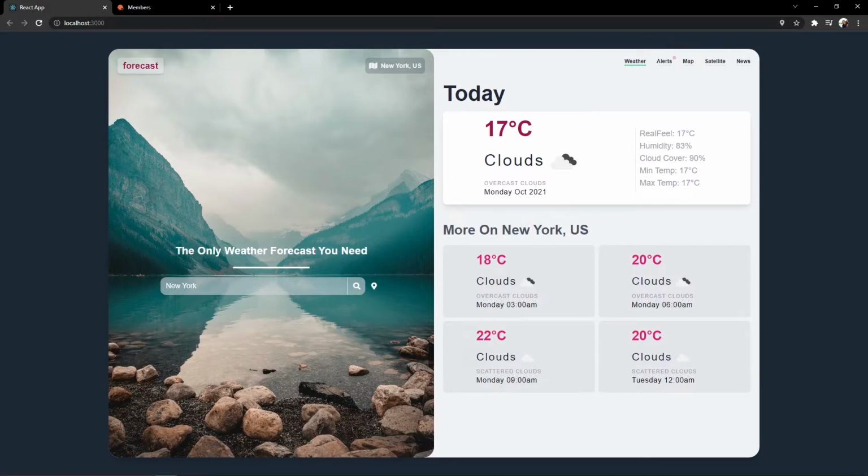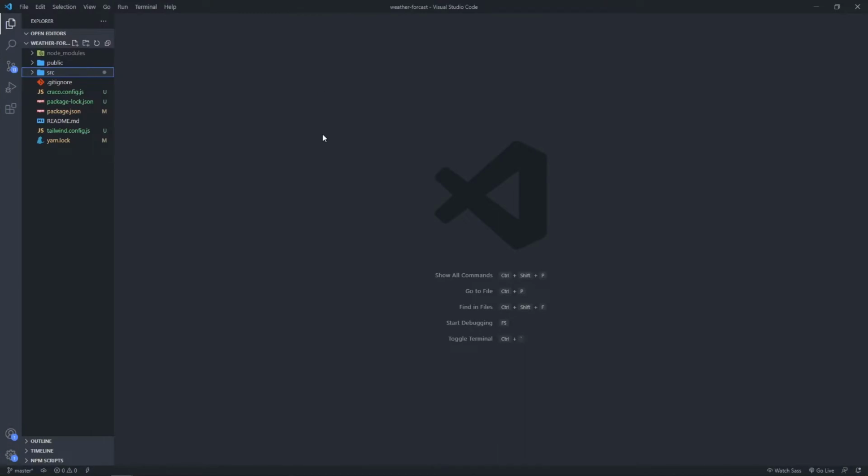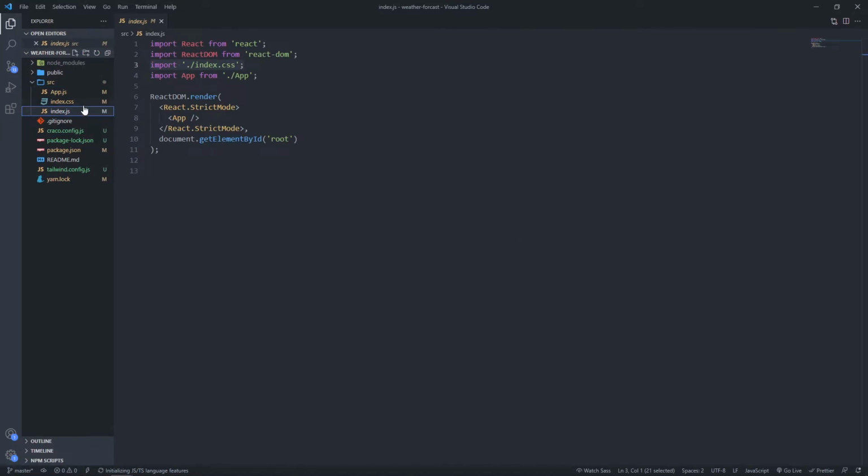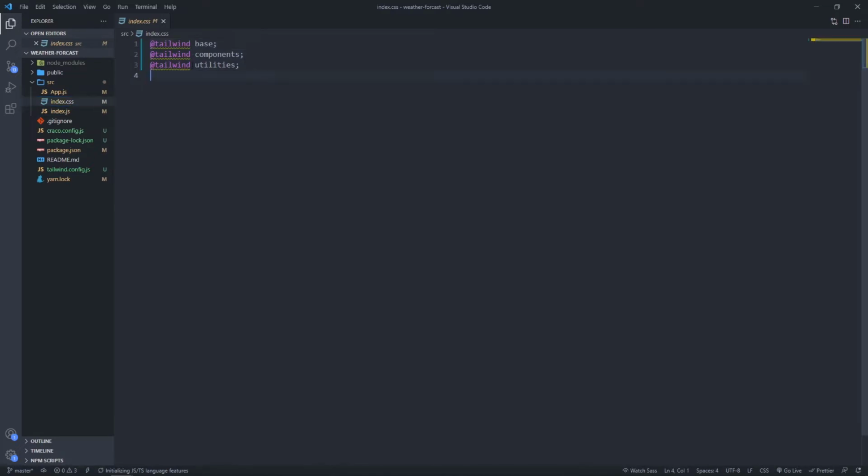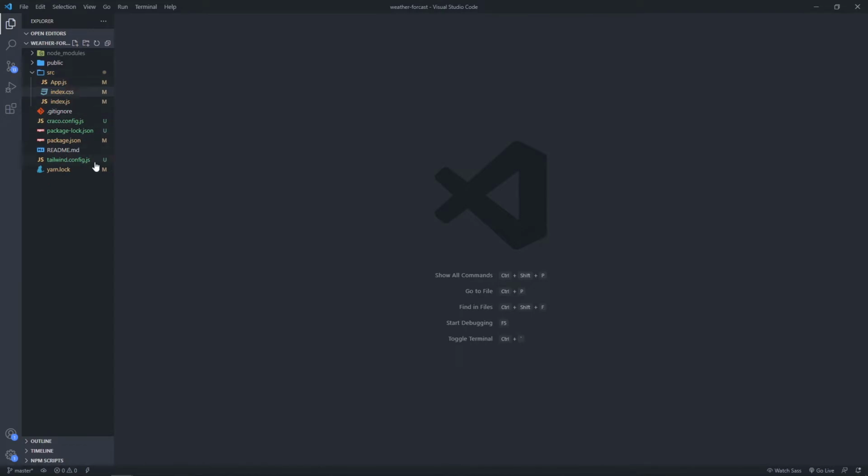So before we get designing, while I'm just dragging over my Visual Studio Code over here, which is my code editor of choice. You guys can use whatever code editor you want to use, but I use Visual Studio Code. And as you guys can see, if you compare your files to mine, you will see I've removed a couple of files like the test.js, app.css, all of those files that I would not use I have removed from my application. And also in your index.js, make sure you are linking your index.css right there on top, and in index.css make sure you are calling the Tailwind components. And once you've done all of that, you should have the same file structure that I currently have on my side, which means that you are ready to get started coding this application.